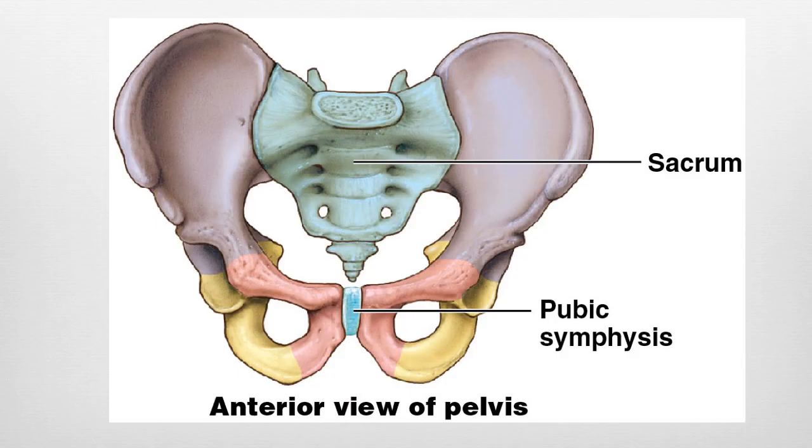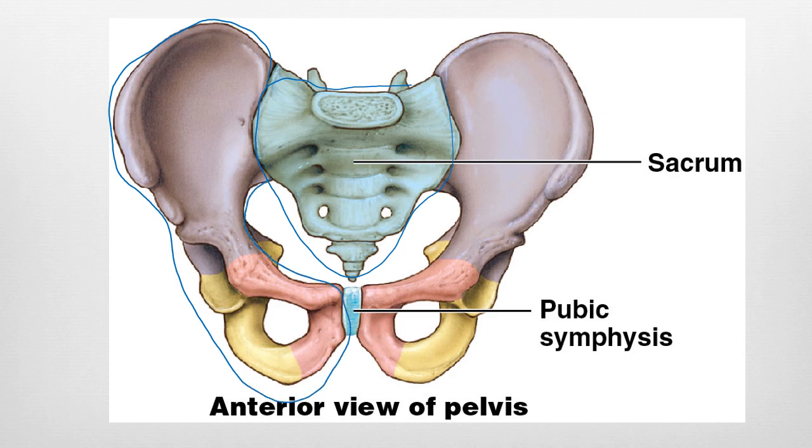Here we can see the bones of the pelvis itself, and so we have the sacrum and the coccyx making up the posterior portion. We then have the os coxa, one side of the pelvis itself. This is actually made up of 3 bones, and so the kind of purplish color there is the ilium, the yellowish color is the ischium, and then the kind of reddish pinkish color there is the pubis, or the pubic bone. And that's there.